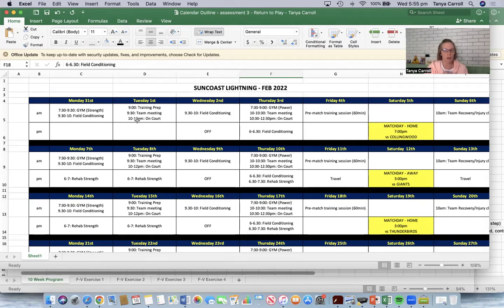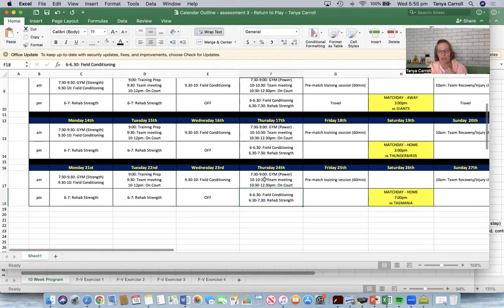So I've got her doing the field conditioning between 9:30 and 10 on Mondays and Wednesdays. And then she's doing field conditioning at 6 p.m. on a Thursday night. She's doing her rehab strength program, which again is my program, on a Monday night from 6 p.m. to 7 p.m. And then on the Thursday night, she's doing my rehab strength training after her field conditioning program from 6:30 to 7:30.